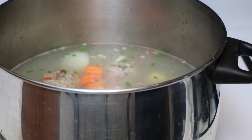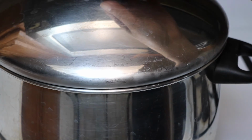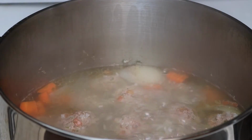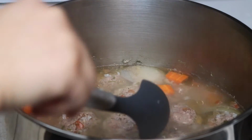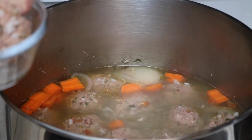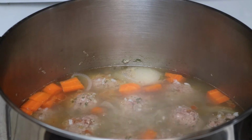And you want to cover them and cook them for about 30 to 35 minutes on medium low. And after 35 minutes, you just want to check to make sure that your meat is fully cooked. And the way to do that, you want to grab one of your albondigas, put it in a small bowl, and then you just want to check it and taste it to make sure it's already cooked.